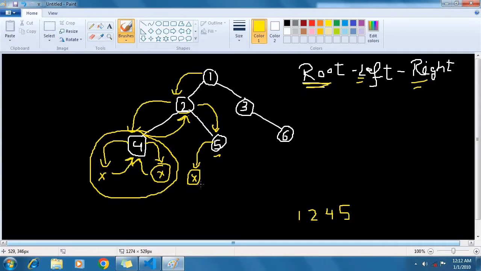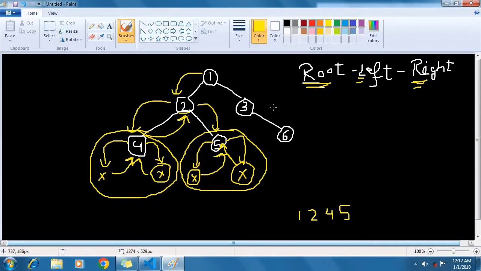Okay, so I will simply return back to this 5. I have taken a 5, I have traversed its left part. Now I need to move to its right part. Again, in the right part of 5 there is nothing present, so I will simply return back to this 5. So I come back to this 5. Okay, so for this particular 2, I have taken a 2, I have taken its left subtree part, and I have also taken its right subtree part. So I can say that for this particular 2, the traversal is completed.